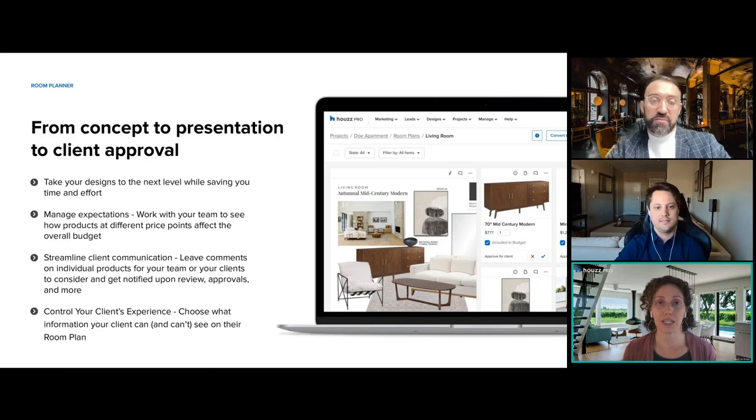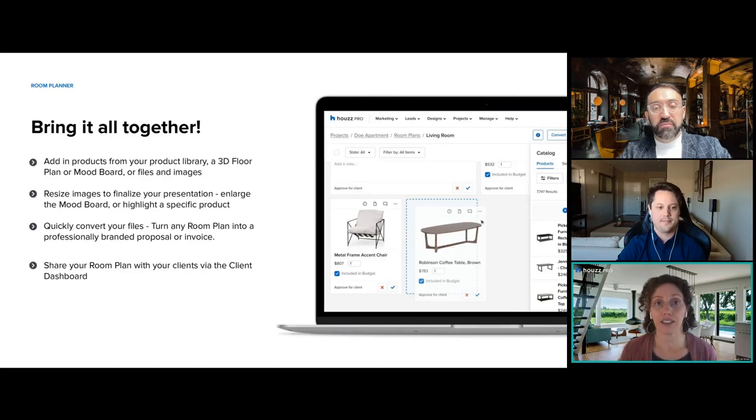And you can also choose what information you want your clients to see when you're sharing a room plan with them. So for instance, you can choose whether you want to make that budget tracker visible or whether you want to hide it. And you can also hide certain objects. So if you have a preference or you have a favorite option that you want to show to your client first, and then you have a backup option, you can hide that backup option the first time you share it with them so that they'll only see what you want them to see. And then you can always go back and change it or show them more options later. And if you also want your clients to only focus on certain aspects of the design, like which items might be waiting for approval, you can customize those viewing settings as well when you share it with them.